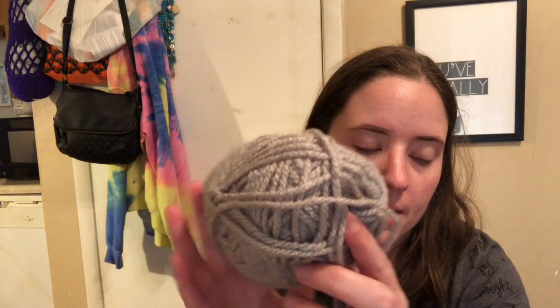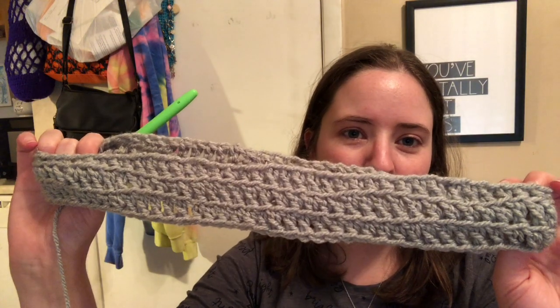It's an Aran weight, so it's kind of chunkier than worsted. It is 112 yards — it says it's number four but it's heavier than number four and thinner than a number five, it's just weird. I grabbed some of this and also some worsted and cotton, which you'll see in that other video. It's gray, called 'Mist.'